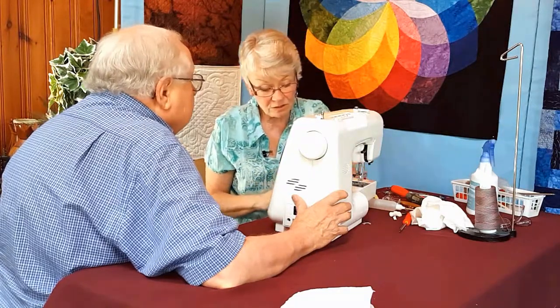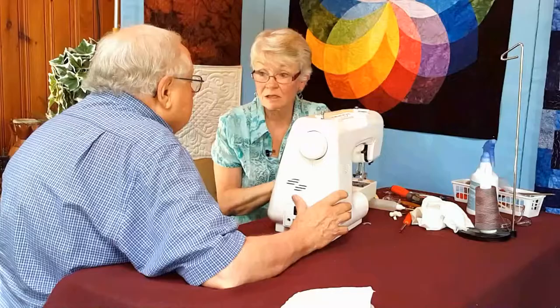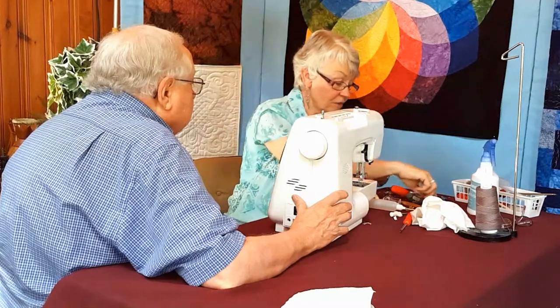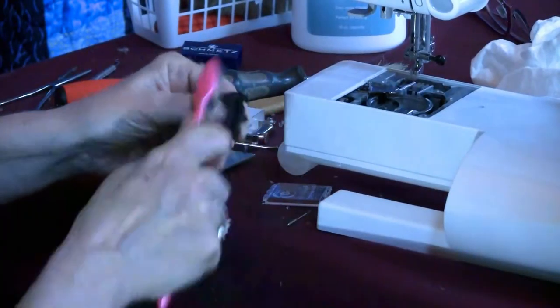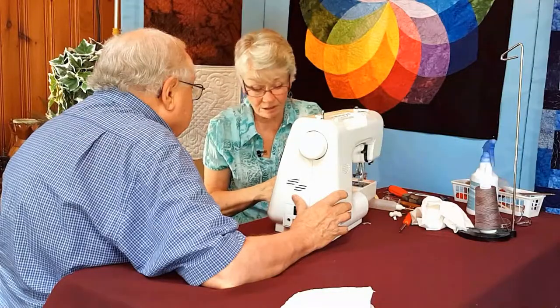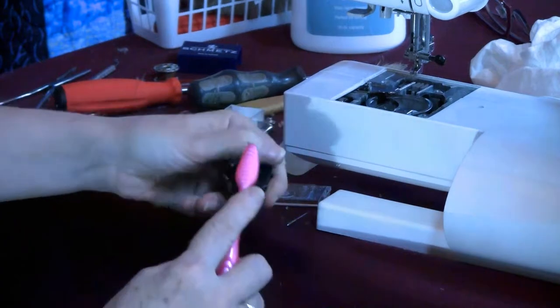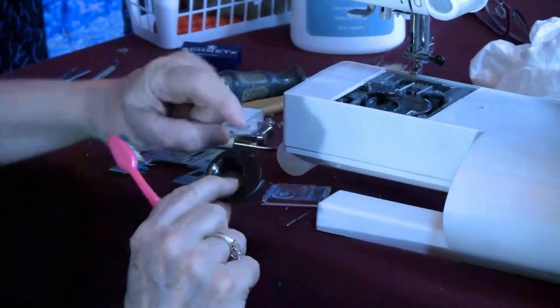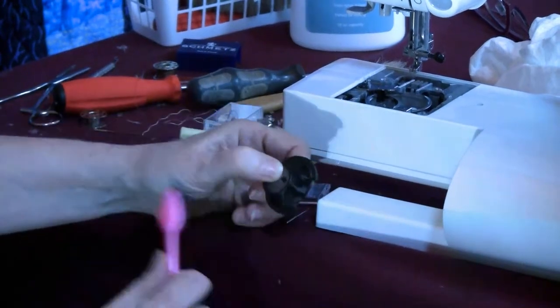But we have something else going on with this bobbin case. All of that lint. I want that lint off of there. A toothbrush works really good because I'm brushing hard, but it's not hurting it. I'm going to brush where the bobbin actually sits in. It's not enough just to do the side that you always see. You want to do the underside. Look at that.